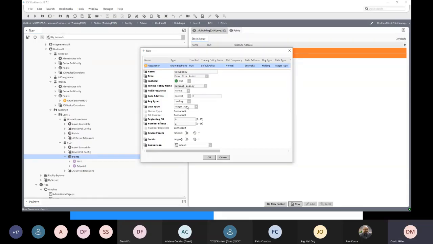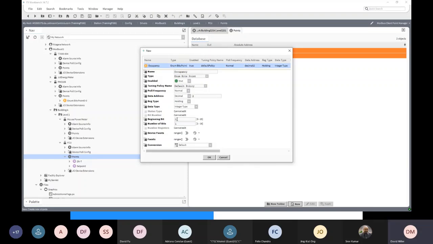When it reads the register, it gets it as 16 bits, 16 ones and noughts. If it's 0, all those bits will be 0.